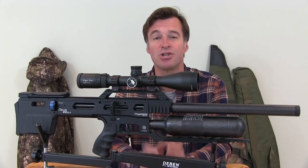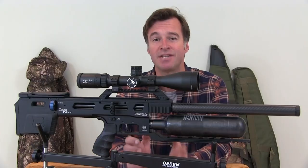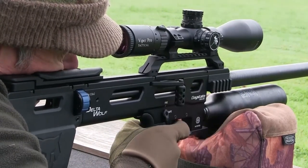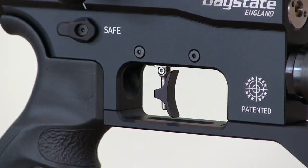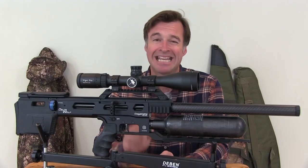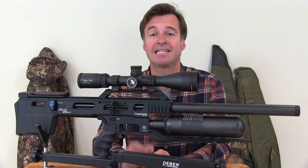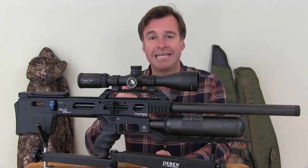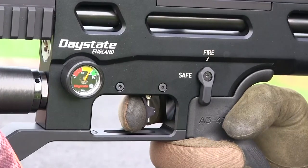A very slick side lever action drives the magazine. It's well positioned, features a nice chunky drop-down handle and can be swapped over for left-handers. In short, it's a brilliant mechanism that quickly becomes instinctive to use. I'm very fussy about triggers but I'm a big fan of Daystate's two-stage electronic unit. The match-type blade on the Delta Wolf is adjustable for angle and length of pull, and let-off is adjustable for weight and length. Get the crisp let-off on this one to your liking and you will struggle to go back to anything else. Above and behind the trigger blade sits the safety catch with switches on either side of the gun. It's safe when it's in the horizontal position and you simply thumb it down and around when you're ready to take the shot. It has a very positive operation and a bit of a click to it, but I don't think it's loud enough to bother hunters.